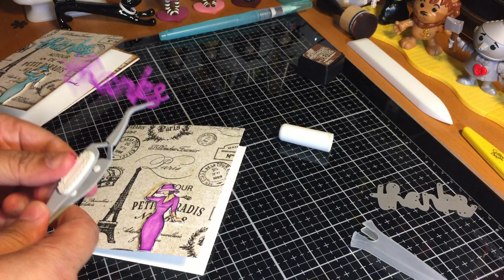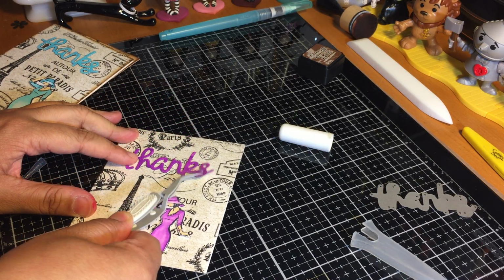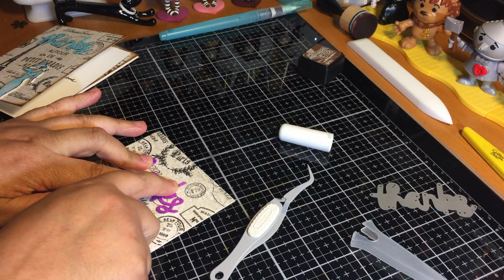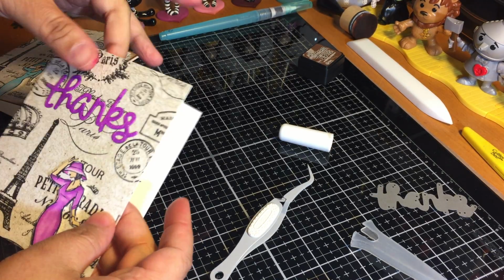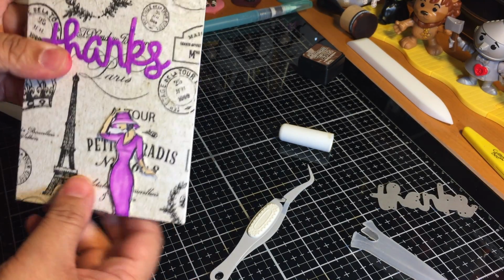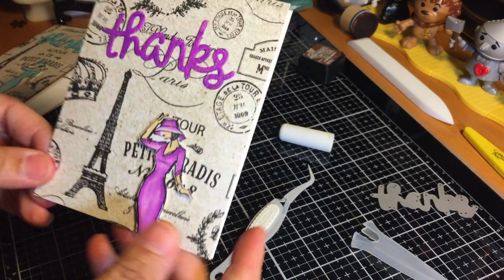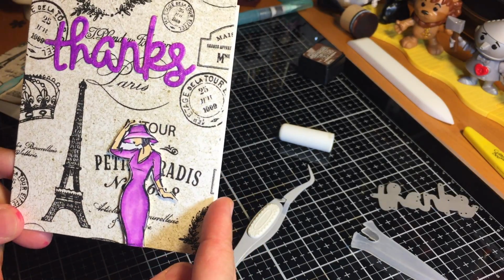So I'm going to put this card down. And yeah, that works. Give that a little press. I am loving the purple. I thought the red was my favorite color. Then I did the blue, and then I thought the blue was my favorite color. But now that I'm doing the purple, I think the purple is my favorite color. I love it. How awesome is that?